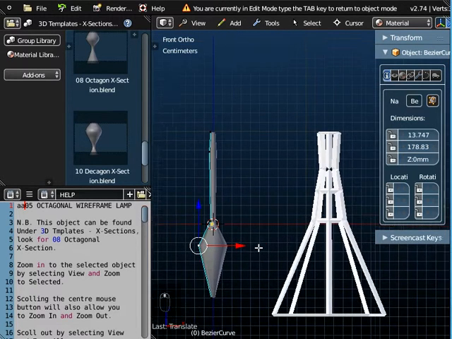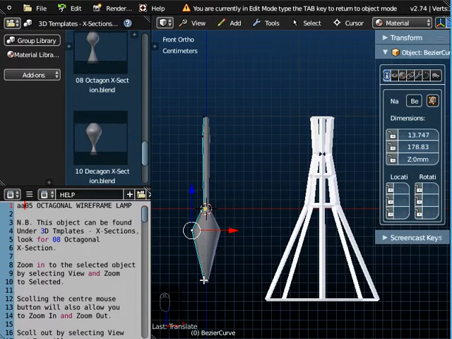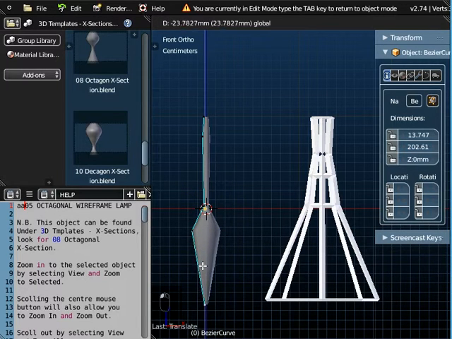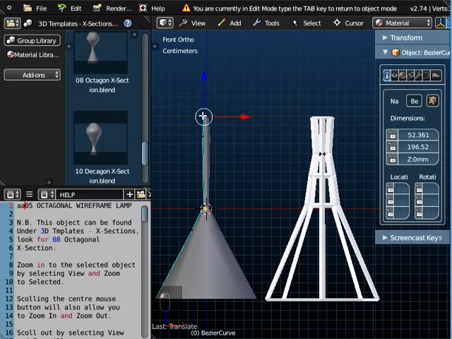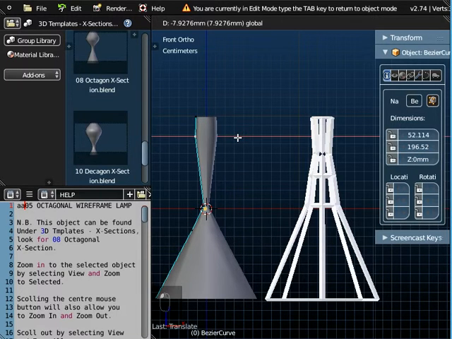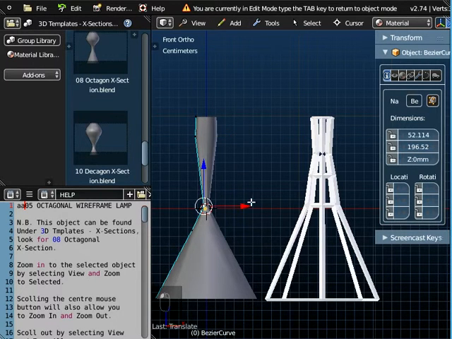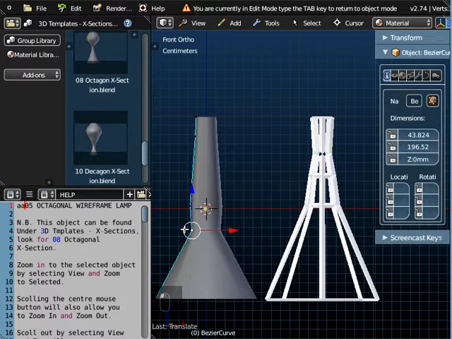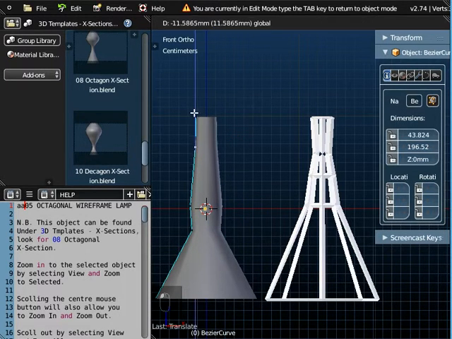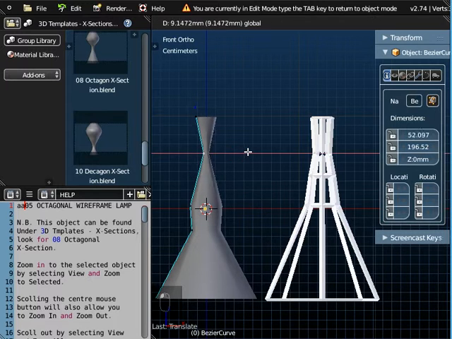So I'm just resizing, repositioning those 5 control points to just try and line them up with the size and shape of the object on the right hand side. So we just widen that up a little bit, and there, and that one as well. I think I need to just move that down a little bit and in.